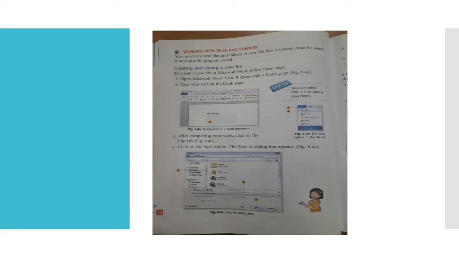So the save as dialog box. Down in the picture, that 7th one, they marked it as 7th one. We have to give save. After giving the name of the file, we have to save it. So what is the name they gave? The file name is here, my school. Then they saved it. Now we'll go to the next page, children.